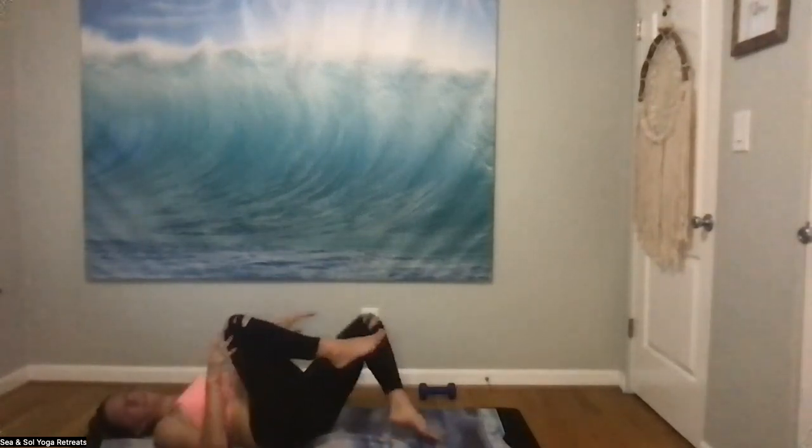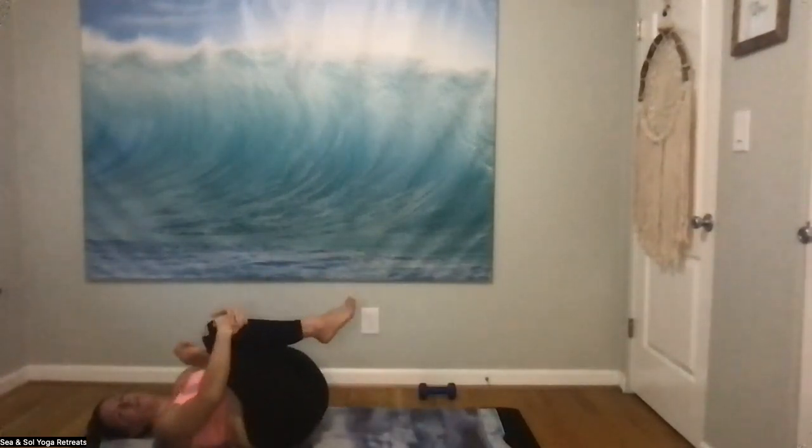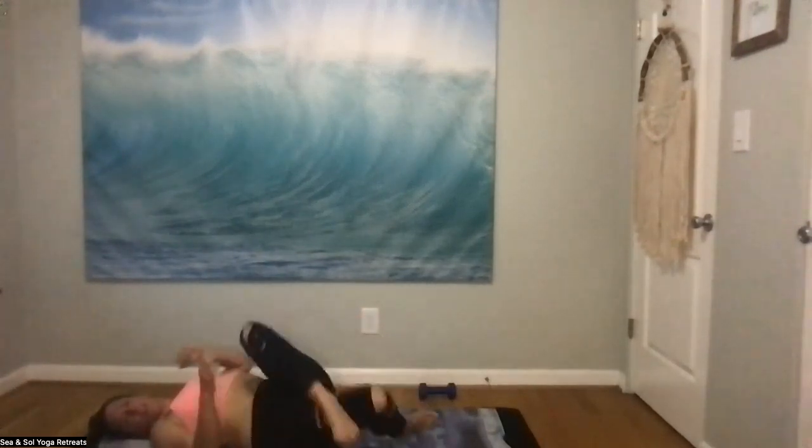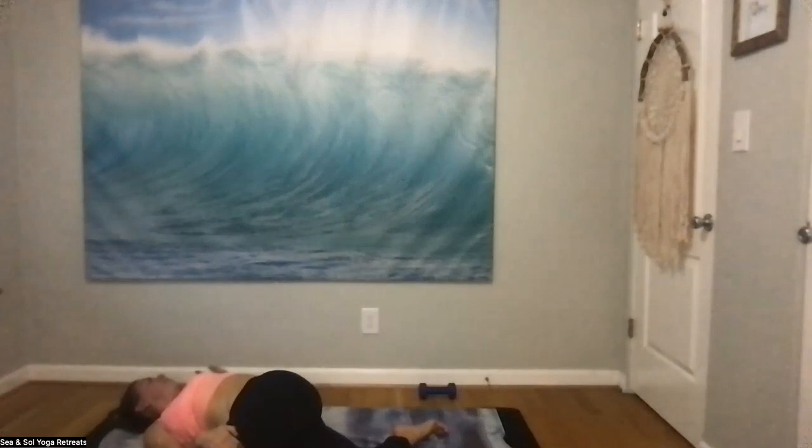Left ankle crosses right knee. Coming back to kindness. Easing into the softness of the body. Creating space again to lengthen our muscles after contracting. Using breath. Inhale, prepare. Exhale to twist, knees fall right, left arm peels open.